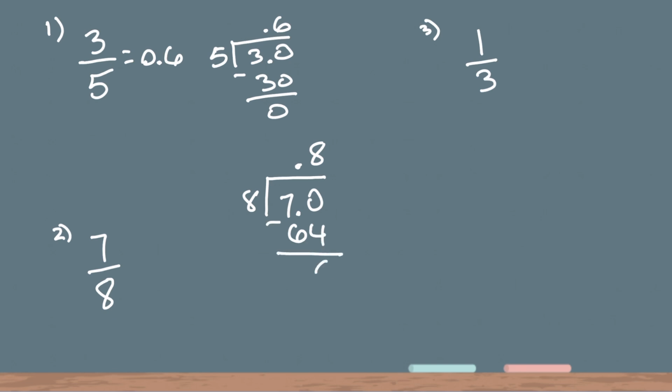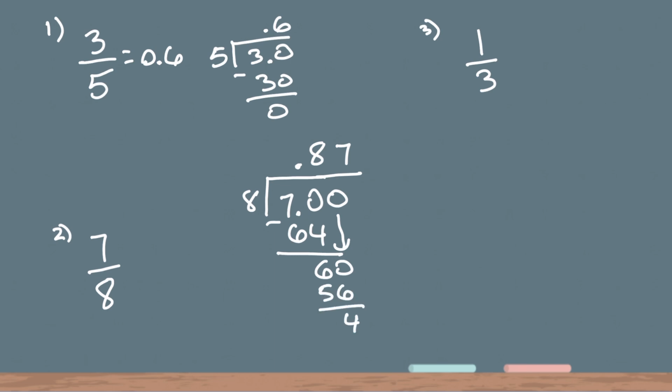And that is 6. So notice that we didn't get a 0 like the first problem. So we're going to go ahead and extend the division problem even further. So we're going to add another 0 and bring that 0 down here. So now we have 60 divided by 8. So how many times can an 8 go into a 60? Which is 7. So 7 times 8 is 56, and we're left with 4.